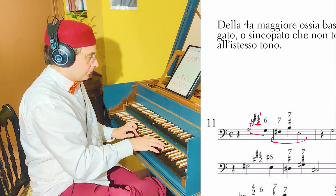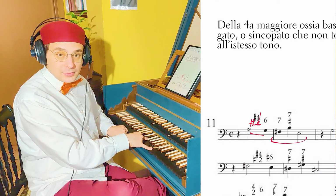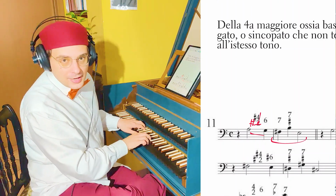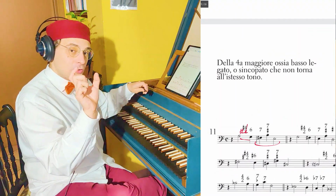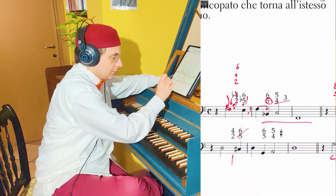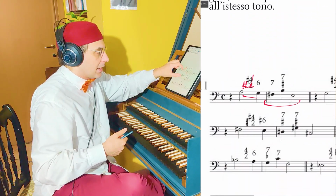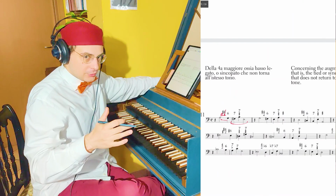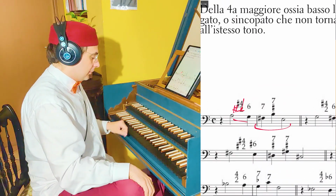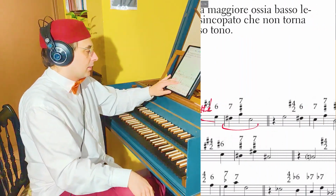So in this case, it's really simple because we have to make the augmented four follow by a six chord, and then 7-7 cadence. So when we have the semitone, and then the 2-4 chord, the fourth must return up. But when we have a tone, like in all these examples we're gonna practice now, this tone wants to go down. So 7-7-7.